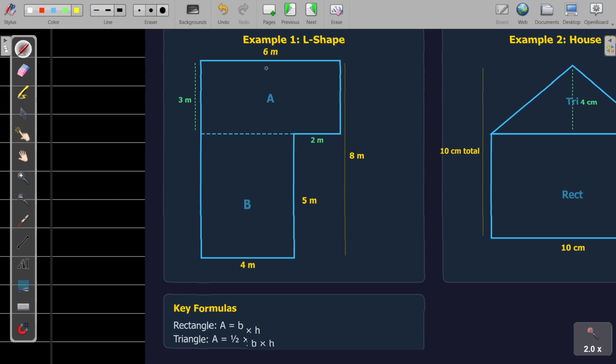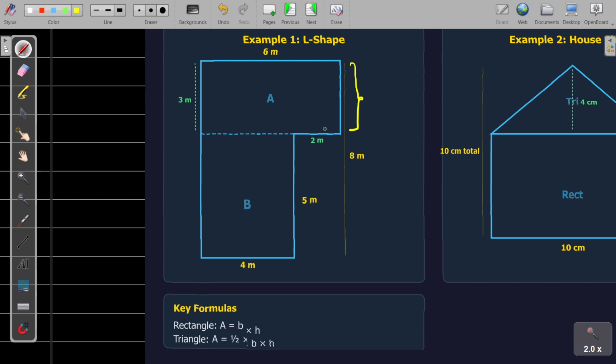So let's look at rectangle A. The width of the top is 6 meters. What is its height? Now the far right total height right here, I know it says 3, but just bear with me. This total height right here is 8. But the cutout section below the dashed line here is 5 meters. So in order to find the length of this part, you just need to do the missing length subtraction. So let's say 8 minus 5 is 3.